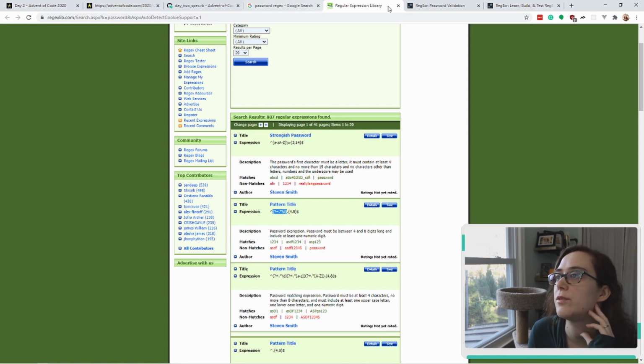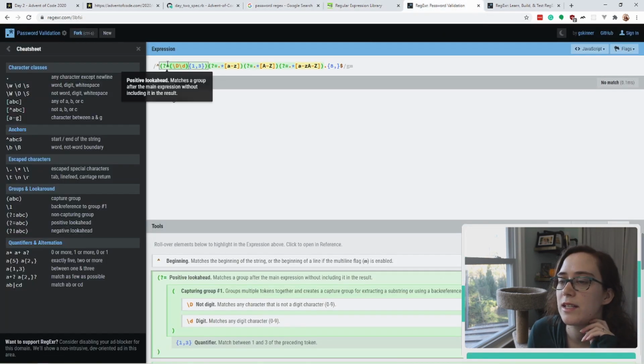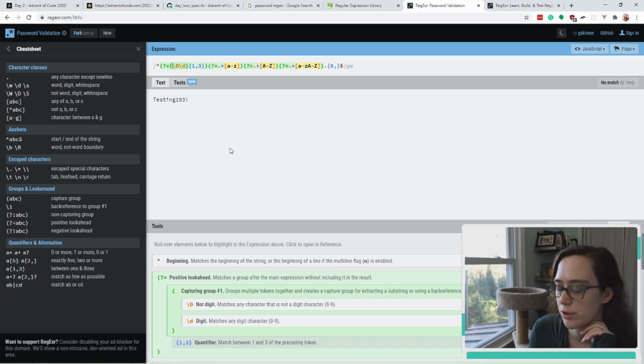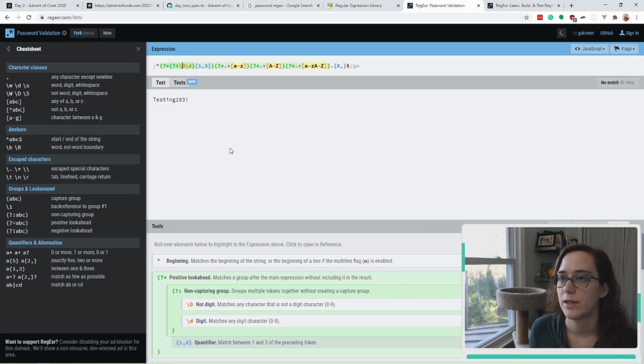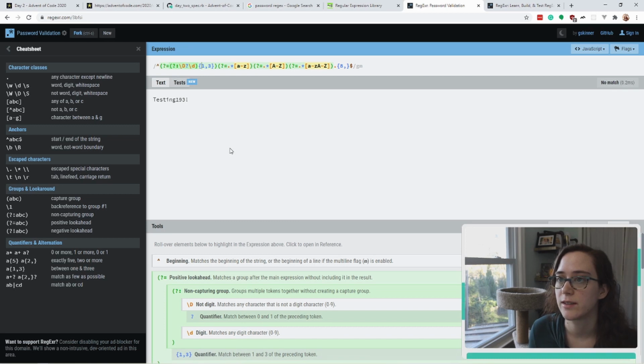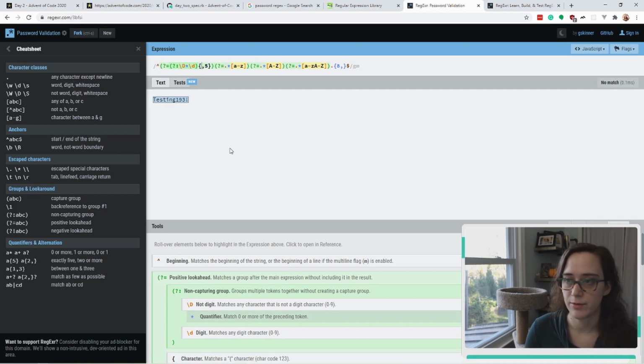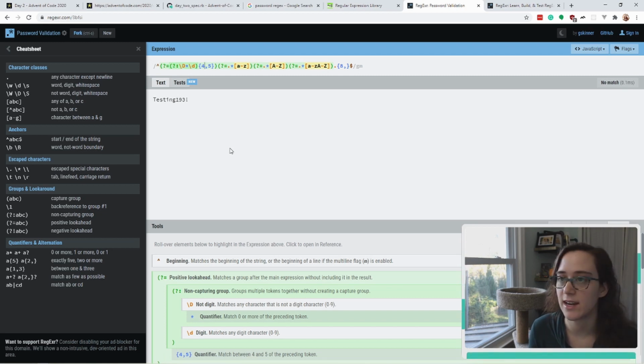I wonder if I can combine those things. Like this question mark equals, and then I've got this capture group, D, and I'm looking for between 1 and 3 of them. Oh, this is optional. That didn't work. Let me get star. Oh, that did work. Hang on. What if I say between 3 and 5? Okay, what if I say between 4 and 5? Oh, it doesn't pass. Hang on. 3 and 5 it does pass. 4 and 5 it doesn't pass.